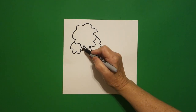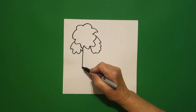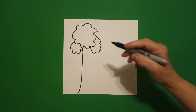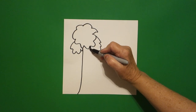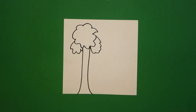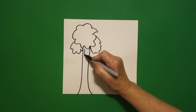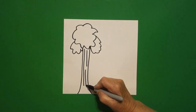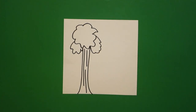Right here on the left, I draw a slightly curved line all the way down off the page. I come up and I draw another slightly curved line down off the page. Inside, I draw some straight lines. Okay? Now, we're going to do an overlap.